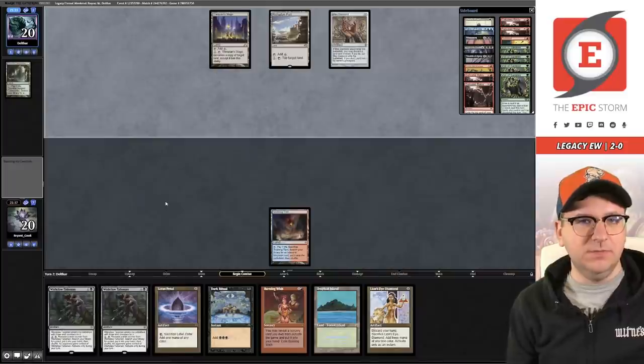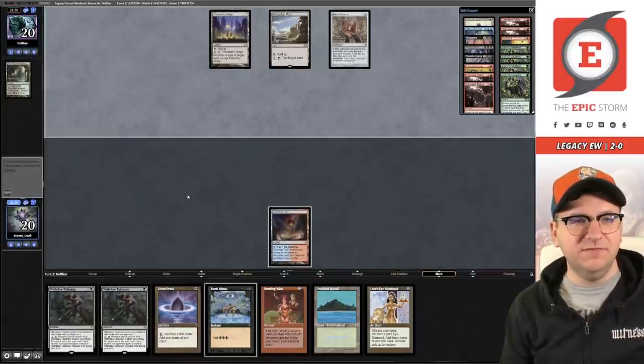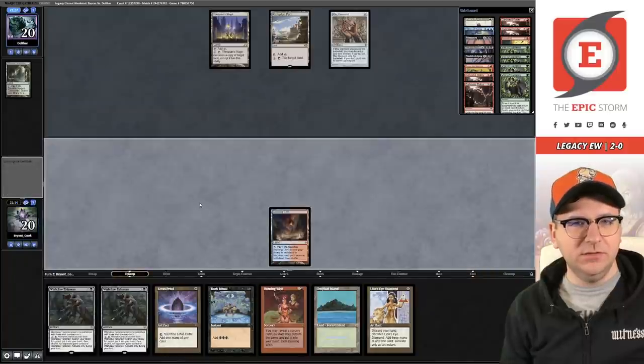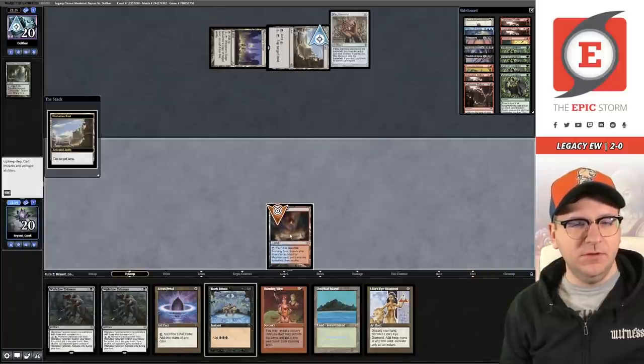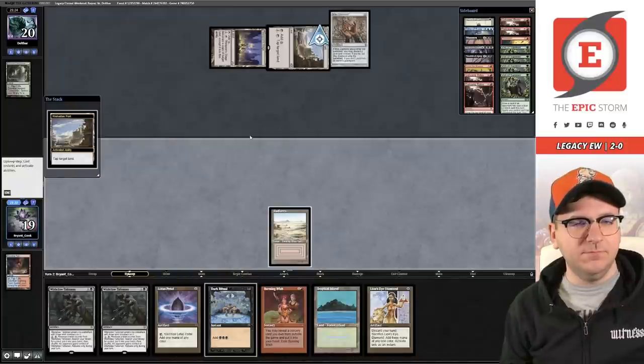Port. Okay. So I think that they probably have either Force of Vigor or Pyroblast in hand if they were willing to keep the five. They're going to port our land here. And now we're just going to go fetch for Badlands because we have Trop. Okay.